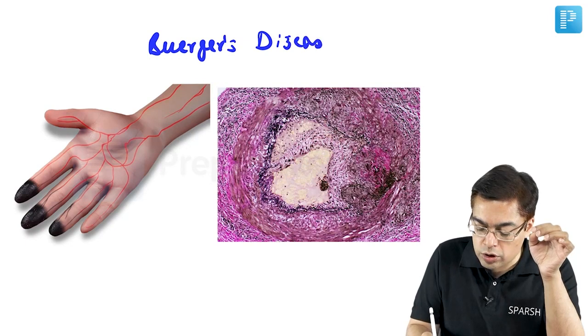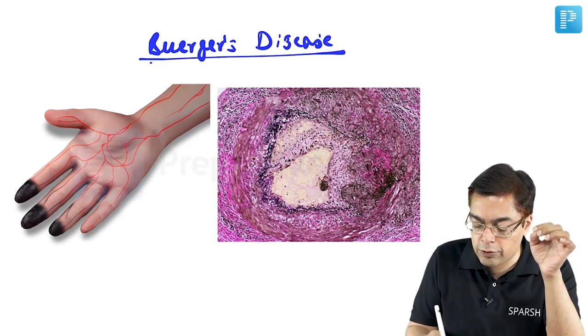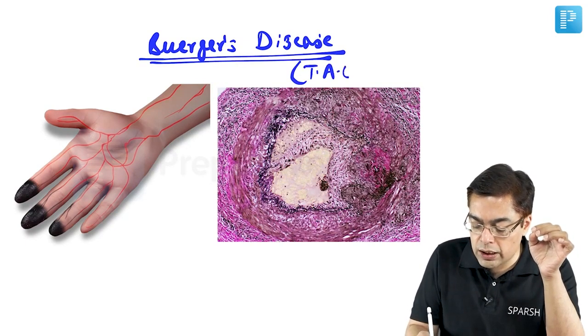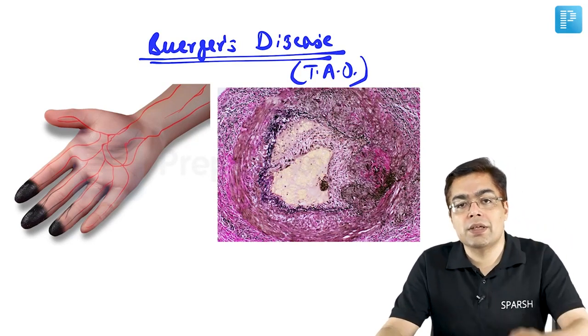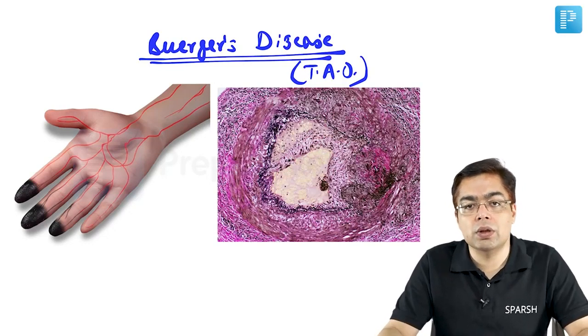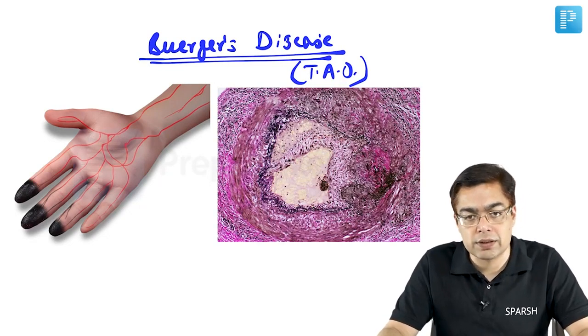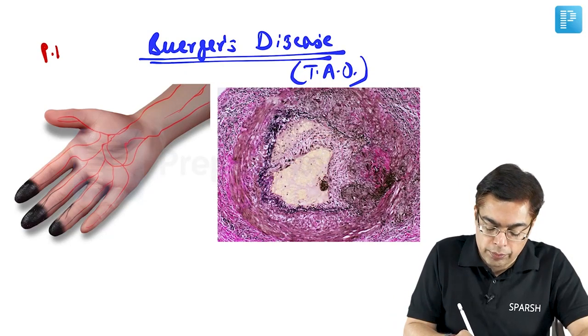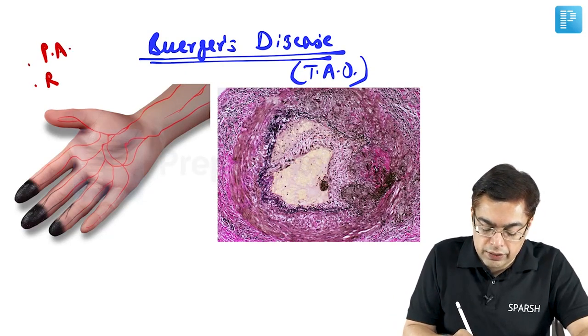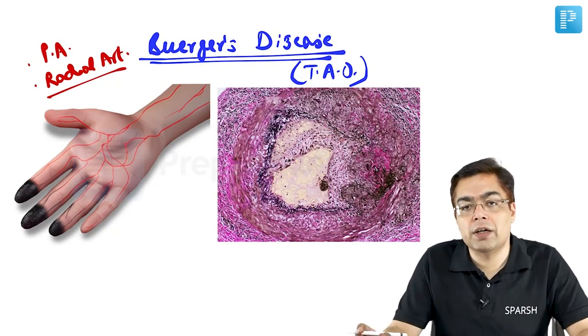Now this Buerger's disease, not to be confused with the Buerger's disease that we read in nephrology, this condition is going to be given the name of thromboangiitis obliterans. The condition is characterized because of the presence of a hypersensitivity reaction to nicotine because of certain predisposing factors. What we have in these individuals therefore is going to be having the involvement of something like the popliteal artery, and the patients can be having the involvement of the radial artery as well. So the radial, the ulnar or the popliteal artery can be affected in these individuals.